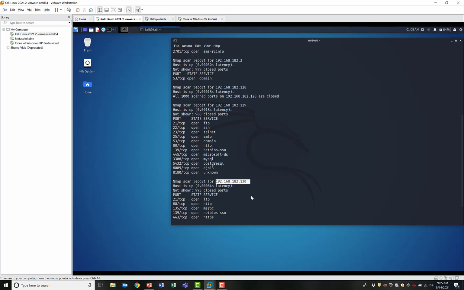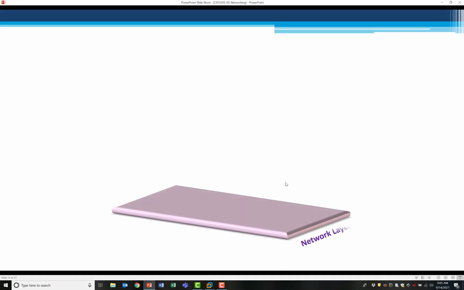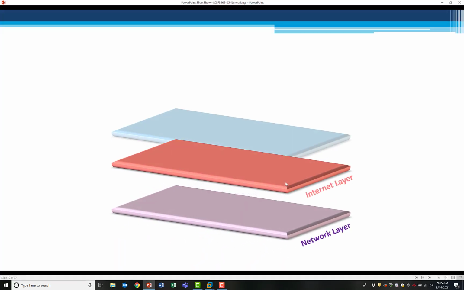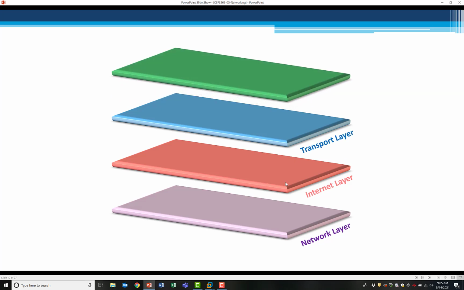Okay, so just before I start up the tool, I just want to highlight important things that I discussed in the chapter. So let's go just for a few minutes to the slides. If you remember, the TCP/IP protocol is a stack of protocols. The two important characteristics for a stack in computing is that the lower layers are needed to support the layers on top of them.